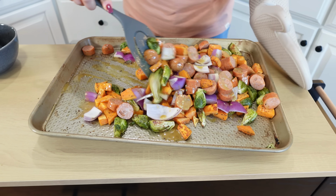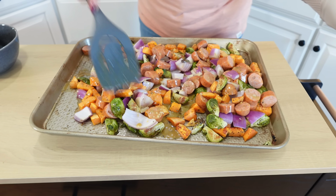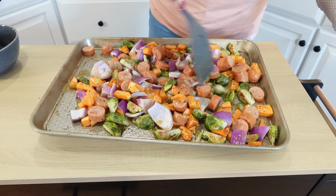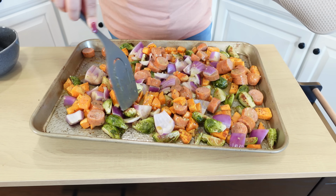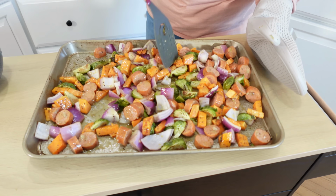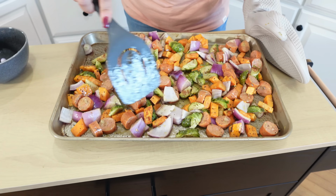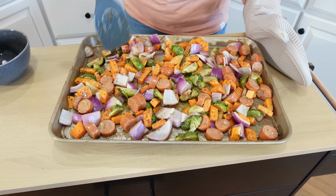Let's toss this around, and this is gonna go back in the oven at 400, probably for another 20 to 30 minutes. I'm just gonna keep an eye on it. I wanna make sure our sweet potatoes especially are really nice and soft. All right, I'm gonna spread everything out as evenly as I can. Probably won't fit quite on one single layer, but we can get it pretty close.